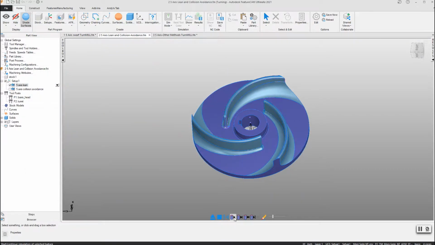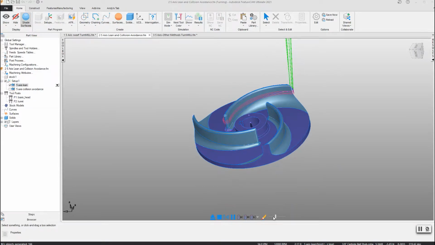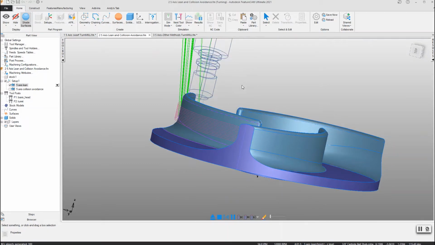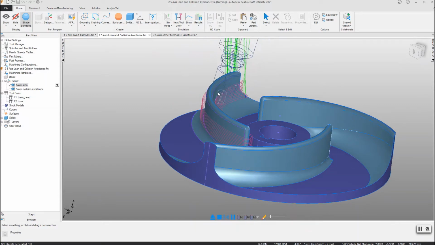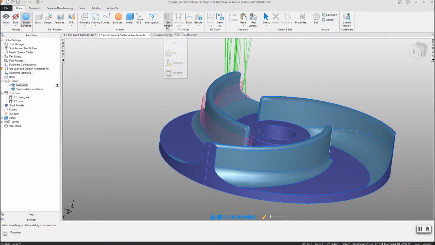So I'll preview this for you. And we'll see the motion that we get. And it's kind of going a little bit quick for us just because it's not slowed down all the way, but you can see all that motion in there based on that. Okay, so there is a good chance we could collide, and if you use FeatureCAM, you know that center line doesn't do the collision checking. However, if we do a 3D simulation, you'll notice that it will collide.